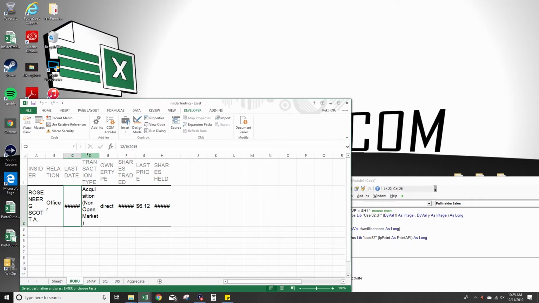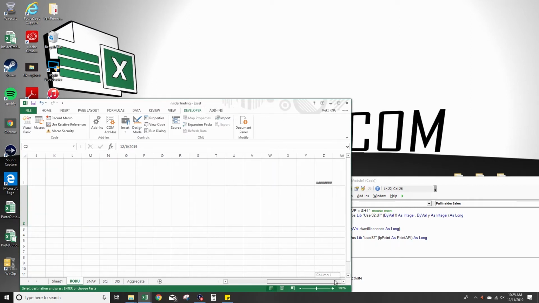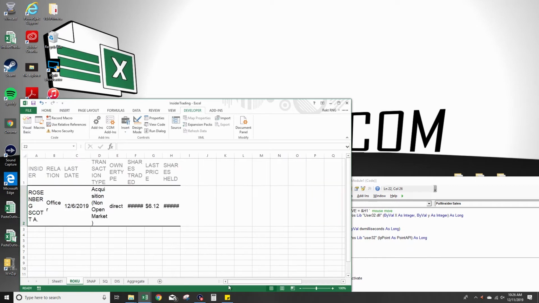So obviously today's date I have over here as 12/11, so I'm just going to switch this to 12/06 because there aren't actually any sales today.